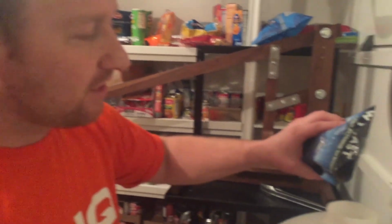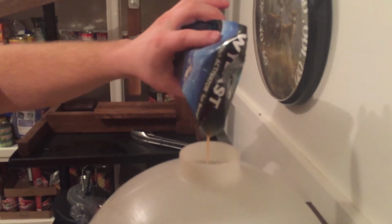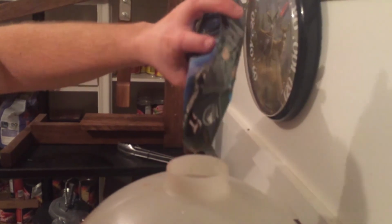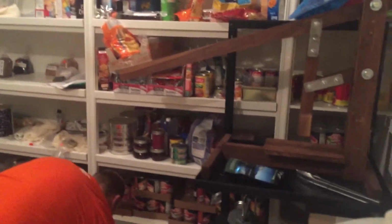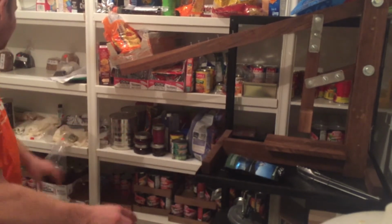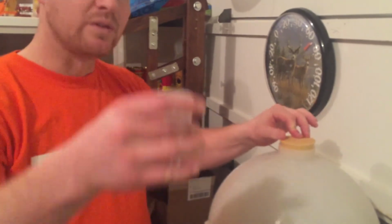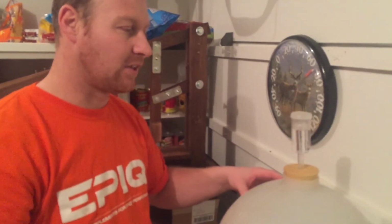Okay, so we're just going to pitch our yeast into this wort that we've just added. Add it in the top. Throw it in there. We're gonna grab our plug, sterilized, that's gonna go in the top. We're gonna go rinse that, and then we'll add in the airlock. Okay, so now we're gonna put our plug. We've sanitized this, put that in the top. We've got our airlock filled up to the line that it suggests. Pop that on.